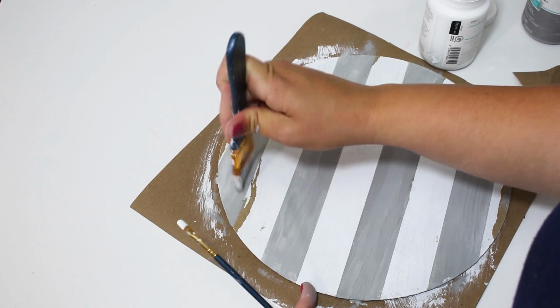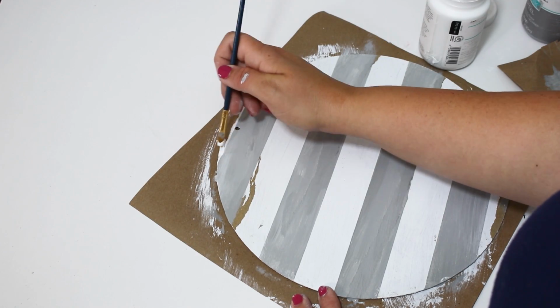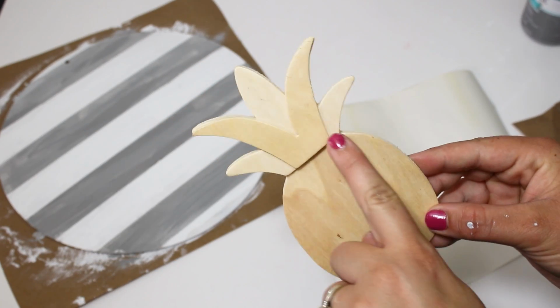Thankfully, I was able to just touch it up with my paint and fix it without having to redo it completely, and I'm loving how it looks. And then I will distress it a little bit with my sandpaper, so I'm not worried about it being perfect.